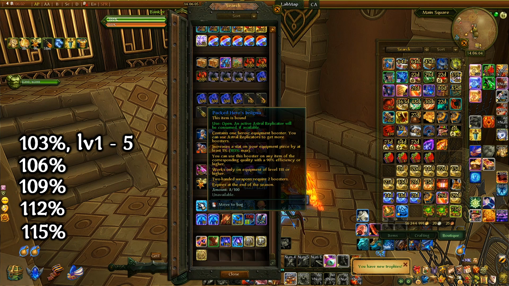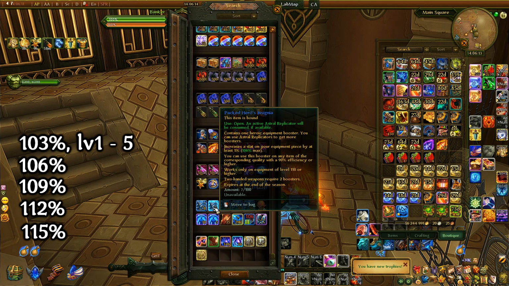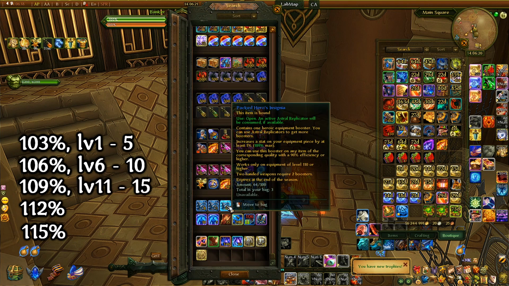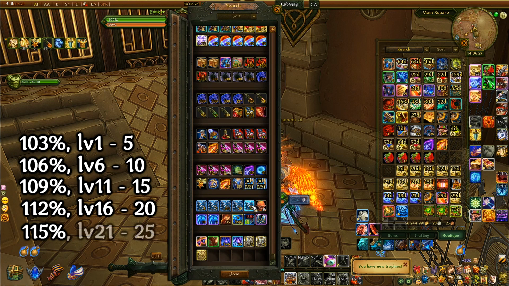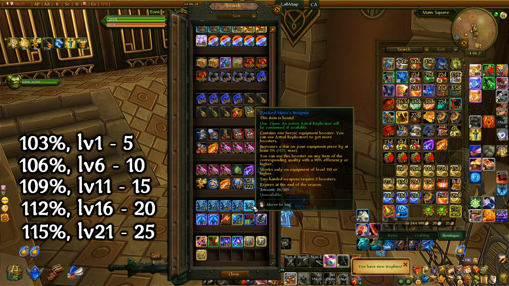So keep in mind, keep asking your party who still needs 103%, who still needs 106%, so you don't give boxes to people that don't need them anymore. Then you have 106%, this goes from level 6 to level 10 in compasses. And then from level 11 to 15 you get 109, from 16 to 20 you get 112, and then from 21 to 25 you get 115%. I hope you're a bit cleared up on that now, because a lot of people aren't sure what level gives which percentage. So there it is on the screen.